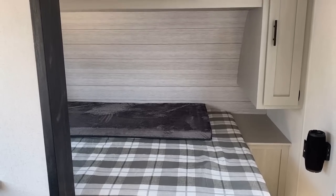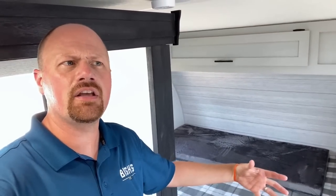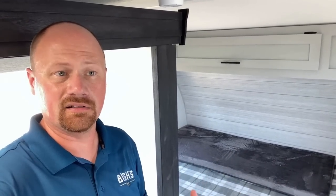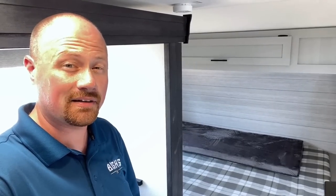Speaking of ideas — what do you think of this one? Wildwood is very good at doing this thing they call jiffy bed, which is like a low-dollar budget version of a Murphy bed shoved up into a corner. It works really well for a small space on a budget. If you're trying to say, 'I don't camp a whole lot, I need something basic but I want function,' that's where this could come in. But what I'm getting at is: what if they employed that jiffy bed function — like they have in the 178 Wildwood — in this camper? I'll leave you a link in the video description. Would you like to see that bed system put into this? I think it could expand our daytime living, although it's going to eat into the outside storage you're going to see on this RV in just a minute.